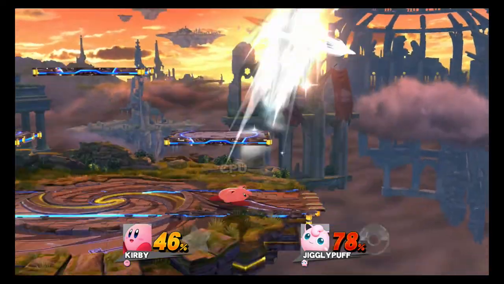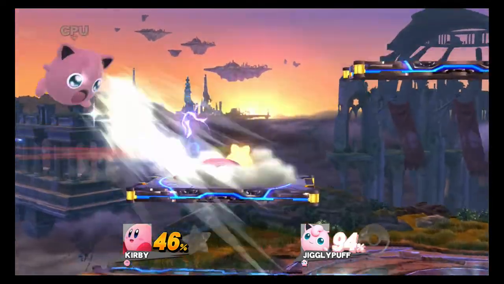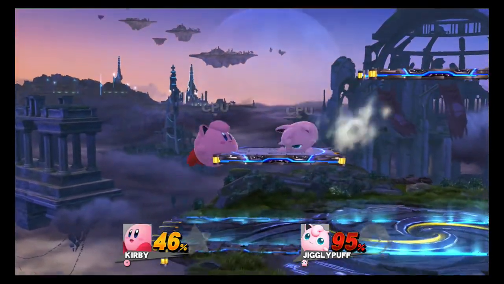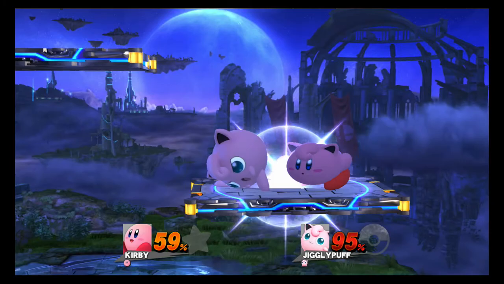Ooh! Ooh! Oh, dude, Kirby's strategy has been up smash, Hammer of Justice. That's been Kirby's strat, and it's been working. So as long as Kirby continues the forward smash, the aerial hits, Hammer of Justice, and up smash especially, Kirby has this in the bag. Down B would have been fine. Probably would have killed Jigglypuff, to be honest.